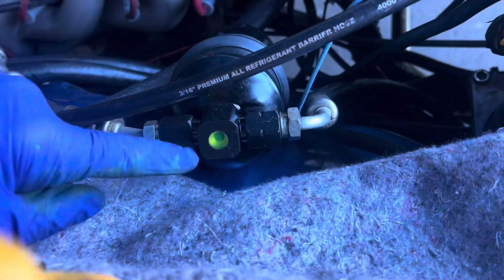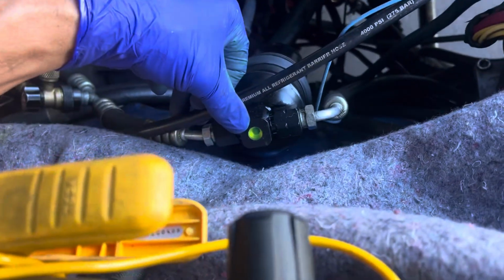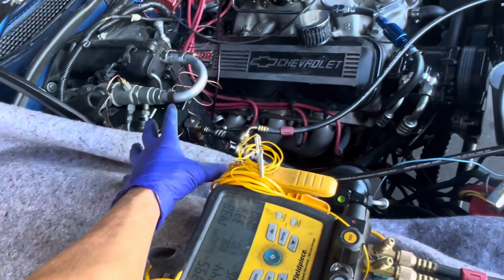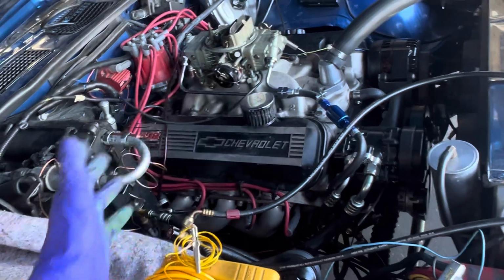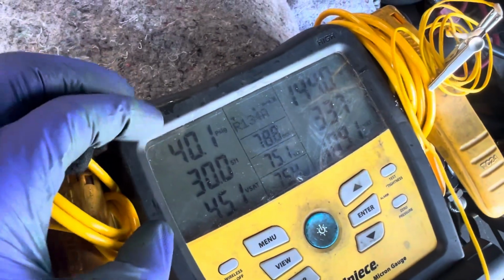And if I believe yesterday, if I showed the sight glass, it was foggy. It was all bubbles. So the sight glass was all bubbles and foam. A lot of bubbles. Now it's crystal clear. So expansion valve wide open, the high pressure skyrocketed, the low pressure only went up to 58 to 61. This is what we're at now.